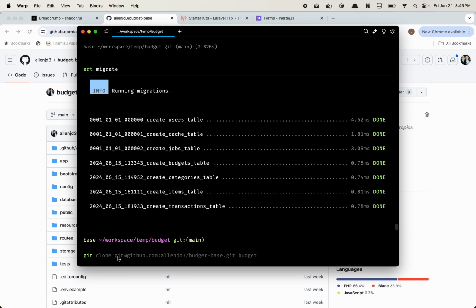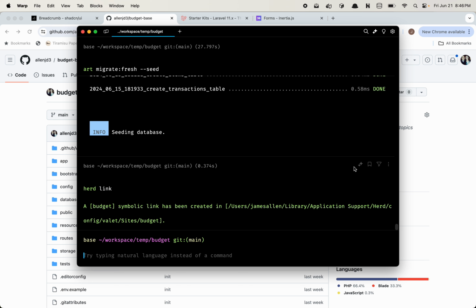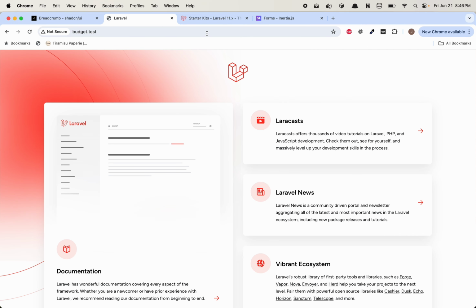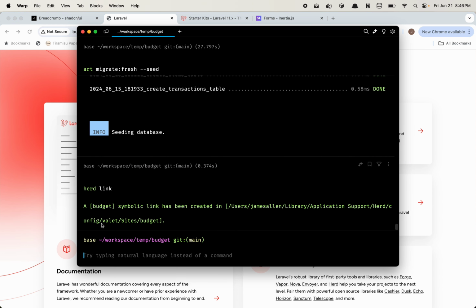And then I'm going to go ahead and run the seeder. All right, we're done seeding, so now I'm just going to run herd link. And we should have our site set up here at budget.test.